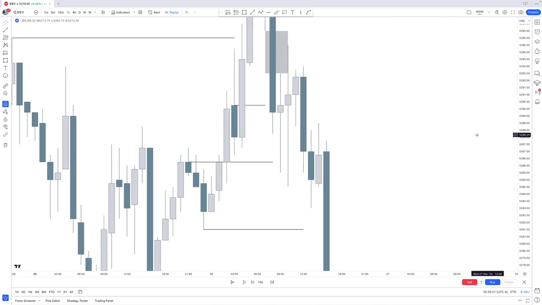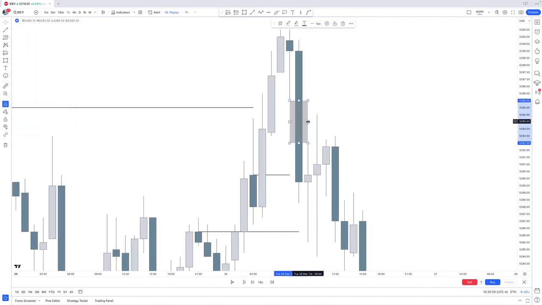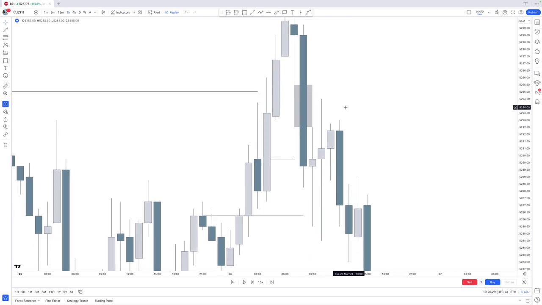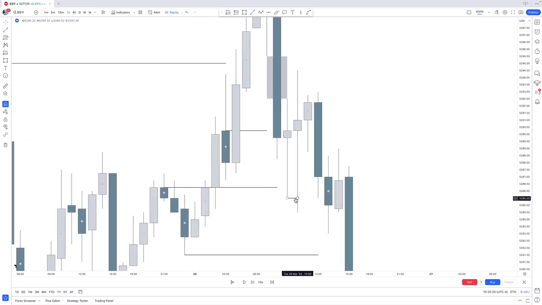Now, if we want to look at the context here, we start off with this 1 hour fair value gap right there, which we can continue lower from. Now, if we want to continue lower from that 1 hour fair value gap, the first target will be this previous candle low sitting right there. So that is the context target actually sitting right there. So let's remove this one and this one right there.